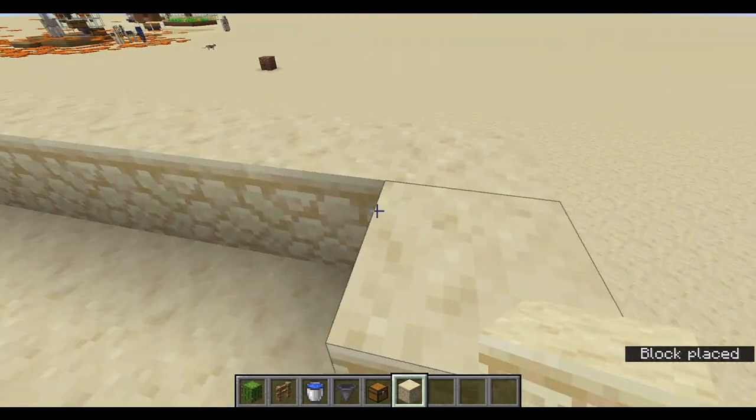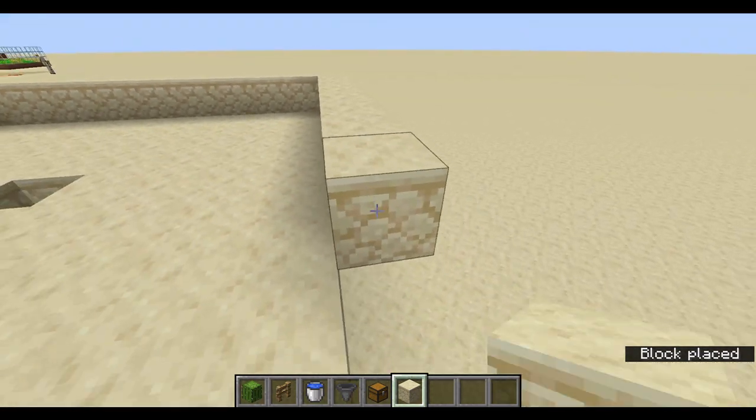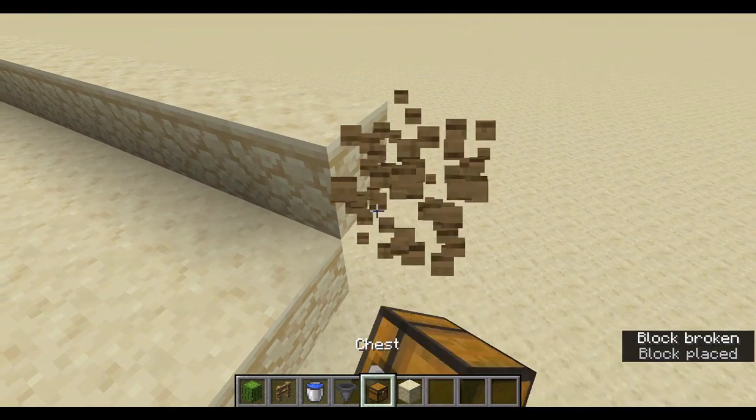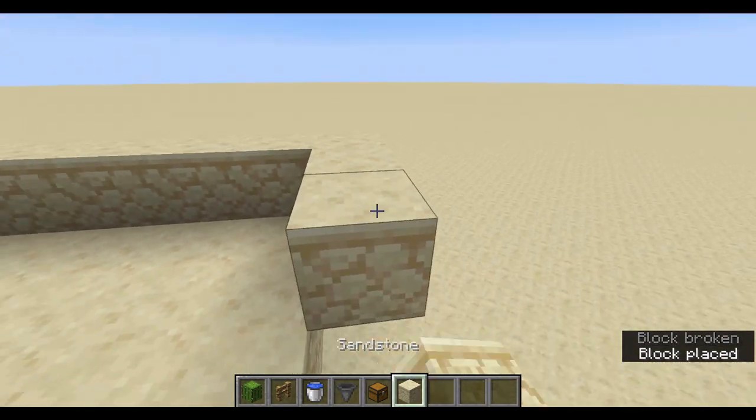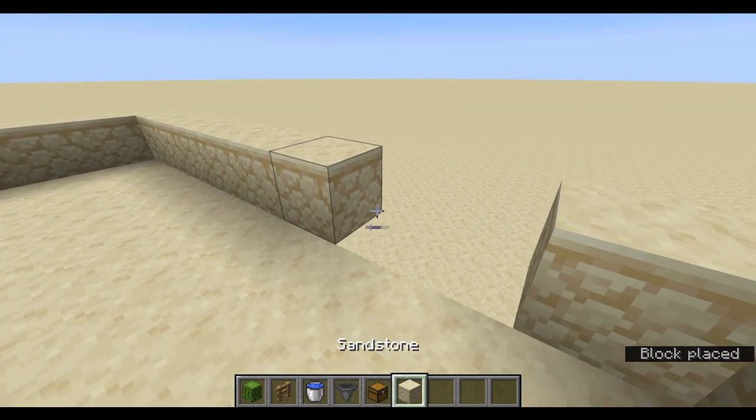So you want to do that. You could use a different block if you want. You could use every single block except for a sponge. Maybe a wet sponge. Because we are going to need water in this. As you can see, there's a water bucket in my hotbar.